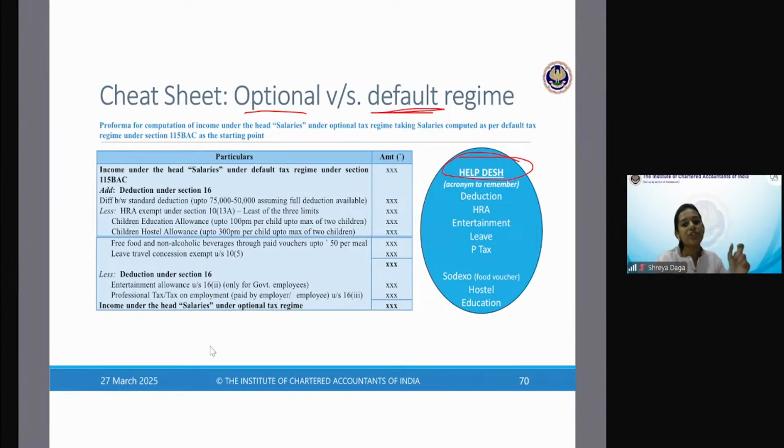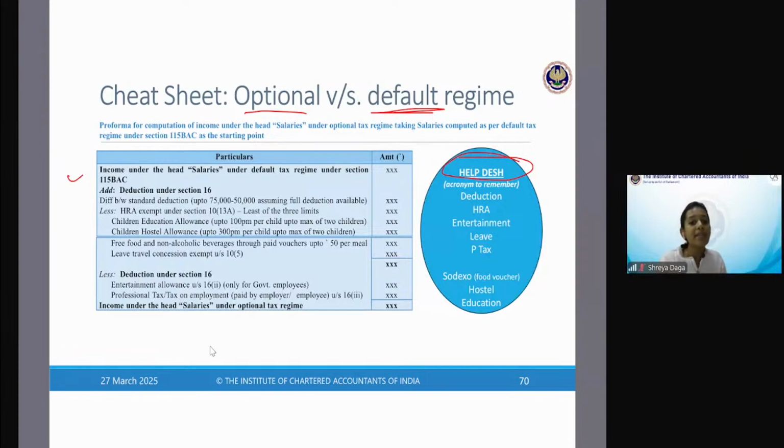This acronym will suggest the items which have a differential treatment under the two regimes. Okay, which means all other items in salary head have same treatment under both the regimes. Okay, तो आपको सिर्फ इन आइटम्स को स्पेसिफिकली ध्यान रखना है जब आप दो रेजिम्स में अलग अलग कैलकुलेशन कर रहे हैं. इसीलिए इसका एक्रोनिम आप याद कर लो, इन आइटम्स को याद कर लो. दे हैव अ डिफरेंट ट्रीटमेंट अंडर द टू रेजिम्स. ऑल द अदर components of salary have common treatment under the two regimes, so you don't have to remember them separately. Okay, let's start from default regime.